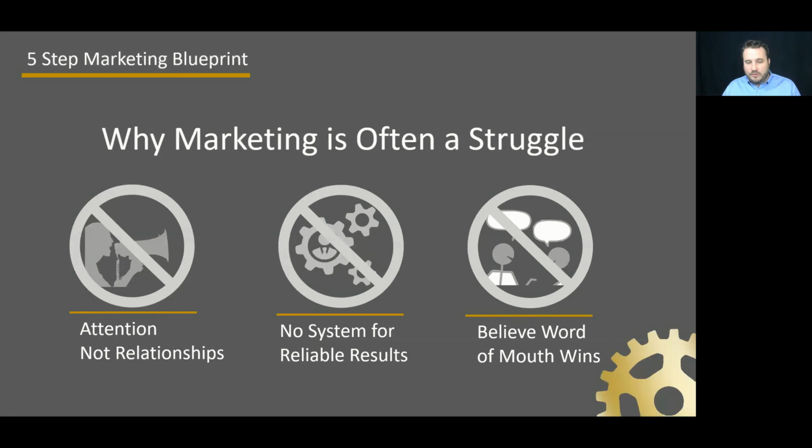So word of mouth is not a marketing strategy. It's a byproduct of having a great business. But if you want to grow, if you look at great companies out there that are growing all the time, they don't rely on word of mouth. Word of mouth is a byproduct of just having a great company. So power to you if you've got great word of mouth, that's awesome. But it's not a systemized way of approaching your marketing. And that's what this blueprint is all about, okay?